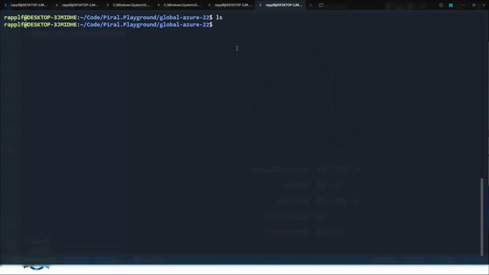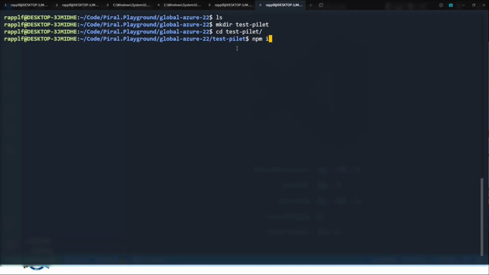So here I have an empty folder, but I will now create, let's call it a test pilot. And what we will do here is similar to the video that we've seen. We will just scaffold something. We just say npm init. So npm is the node package manager, and init just creates a new project, and we create a kind of pilot project. So we say, give me a pilot. Now we need to give it a source. So that's our application shell, our application that we want to publish to. Let's call it sample pyral. That's just one thing that's out there.